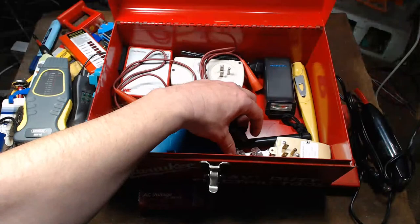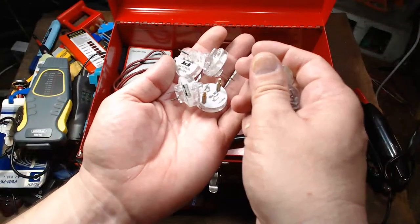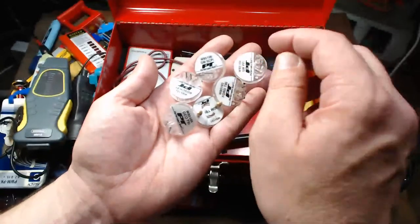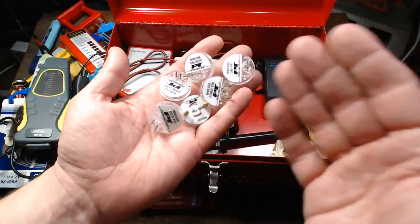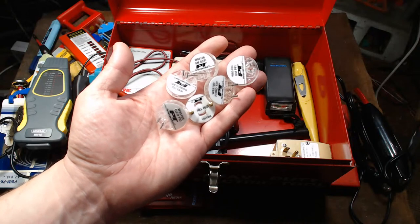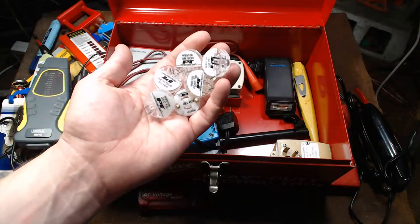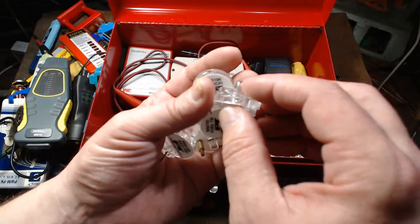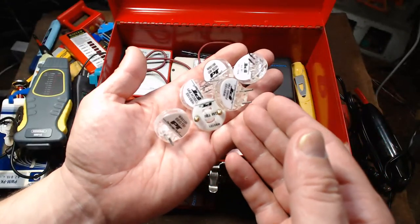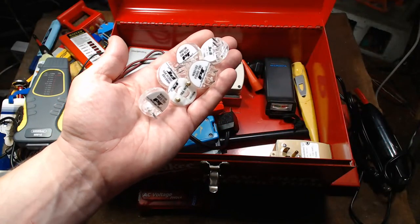I have more temperature tools and a little set of noid lights for testing fuel injectors across General Motors, Geo, and Bosch applications. You plug these into the wiring harness of a fuel injector to make sure the computer is telling it to fire — it helps diagnose misfire issues. The lights are incandescent because many computers don't like LED noid lights, as LEDs don't provide enough resistance. An incandescent one provides an artificial load since a fuel injector is just a solenoid — an electromagnet that moves a metal valve.